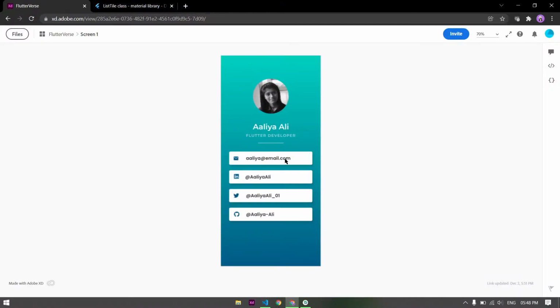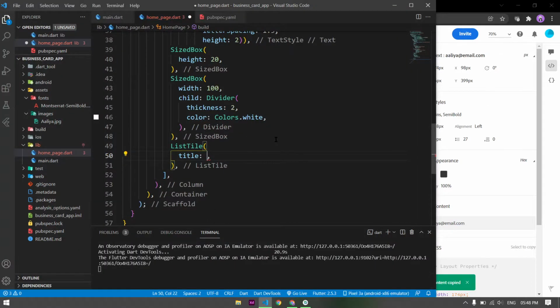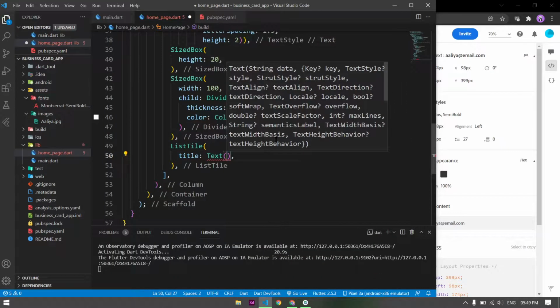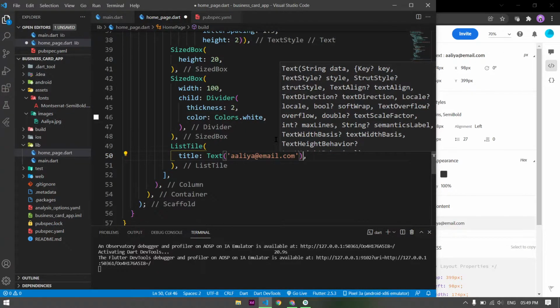I'm going to copy my title from here. Title is going to be a text widget. Inside of it, I'm going to paste this, and let's save this much first.